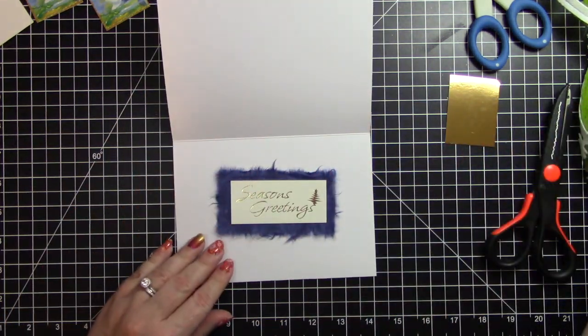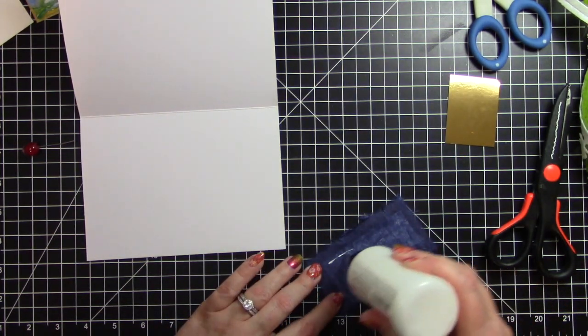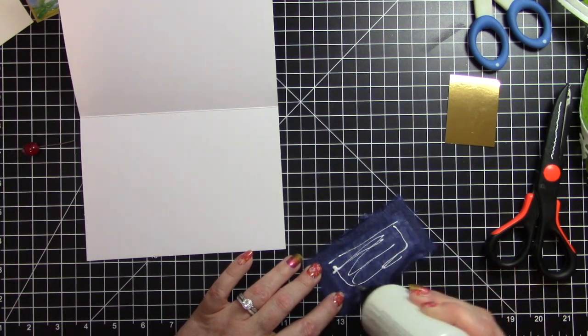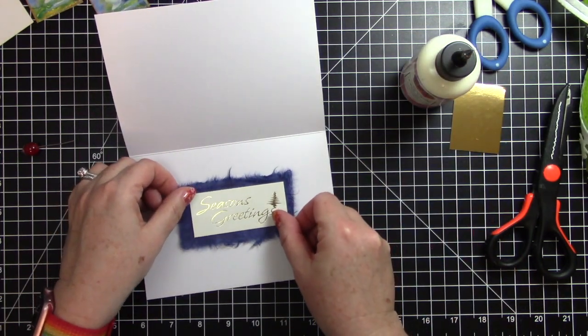This time I will use art glitter glue. I'll try to just keep it on the back where the cardstock is, behind the sentiment. That way it won't show through.